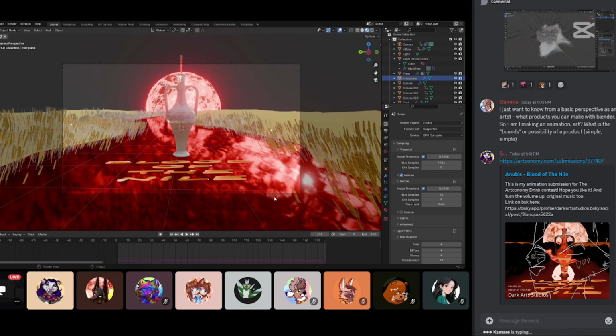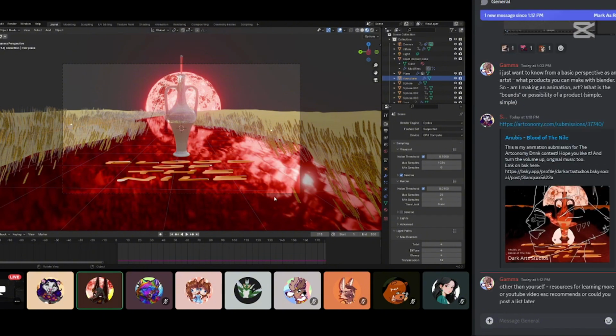On and off for the comic book portion of the career, probably about 4 or 5 years. And then after that point, there was a breakover point, and I just started really tapping into Blender and seeing what it could do.